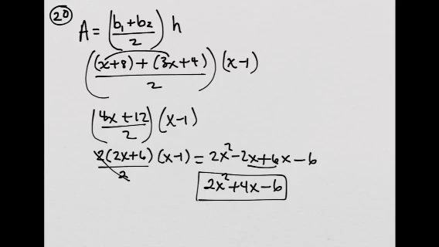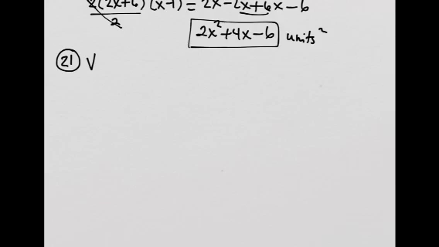So they don't give you units, so we just say units cubed. So we want the volume of each box. Remember, volume is length times width times height. So the first one is x plus 3 for the length on the base. Then x minus 1 is the width. And then the height would be x plus 3. Okay, that's how high it is. It looks like a 3, yeah.